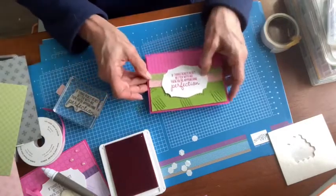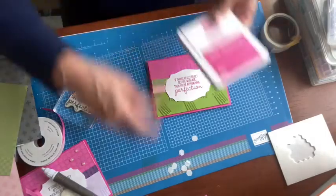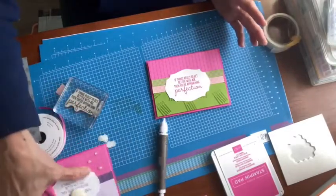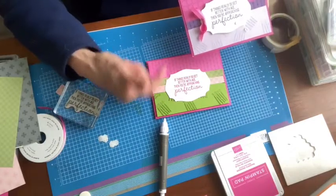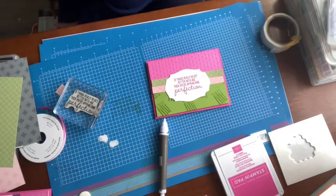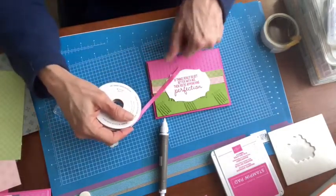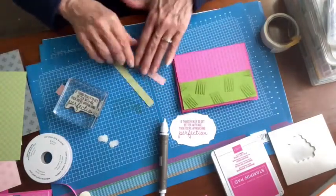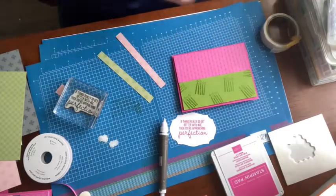And then we're going to add some gems, and we're going to add some pink ribbon, believe it or not. I did really concentrate on the pink in my original, but I will also say my original has a really pale color here, where on this one I've got two really strong colors. So we did just a little bit down here. I might want to get something white there, because if I put the pink ribbon on this, it's going to be a little bit much. So when you start changing things up, you have to look at the contrast and some of those things.